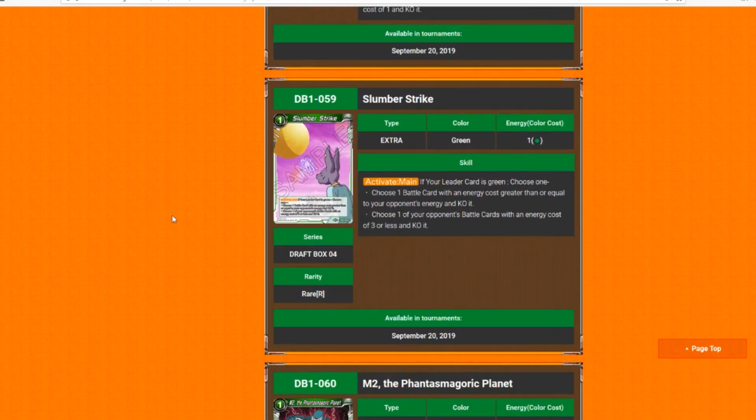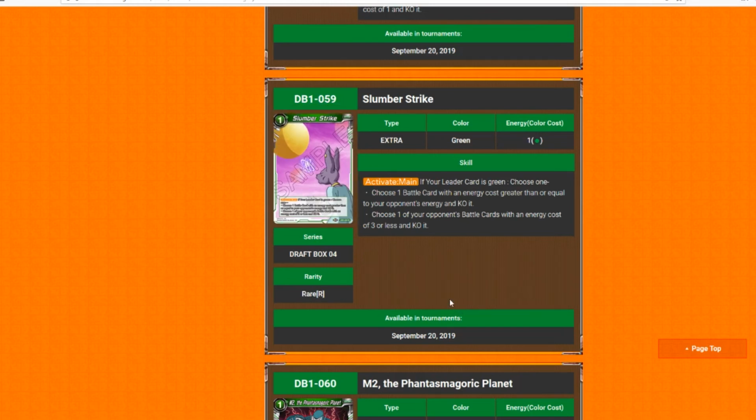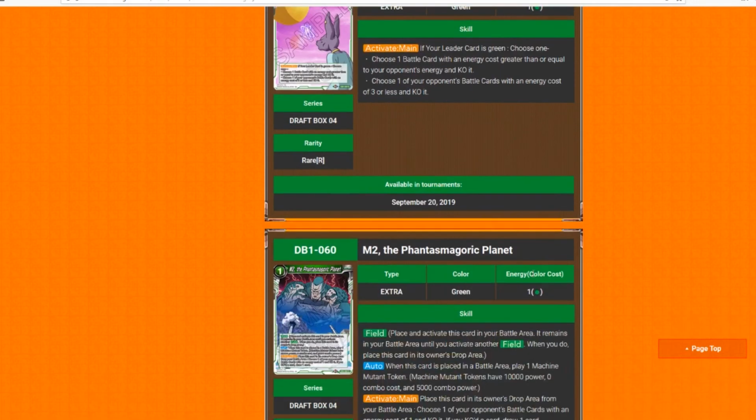Okay, so we got Slumber Strike. If I remember correctly, that's the scene where he just sneezes and blows up a planet, isn't it? Yeah. The other two have got one like this, haven't they? So it's activated. If your leader card is green, choose one of the abilities: you choose one battle card with energy cost greater than or equal to your opponent's energy and KO it, or you choose one of your opponent's battle cards with energy cost 3 or less and KO it. I think. I can't remember the list too well. It's one of those cards that seems like every colour's going to get.